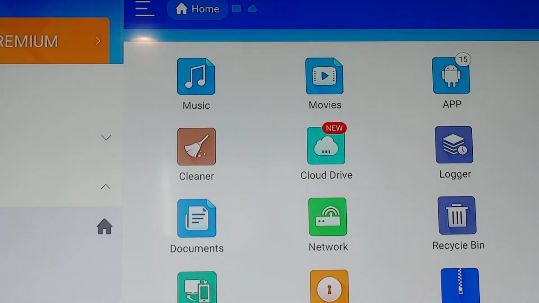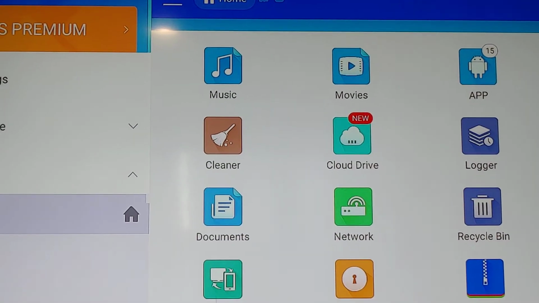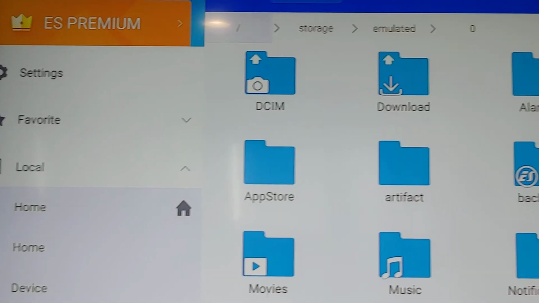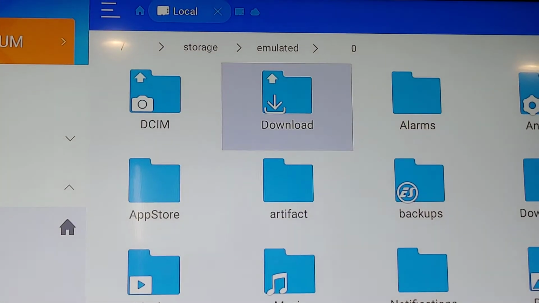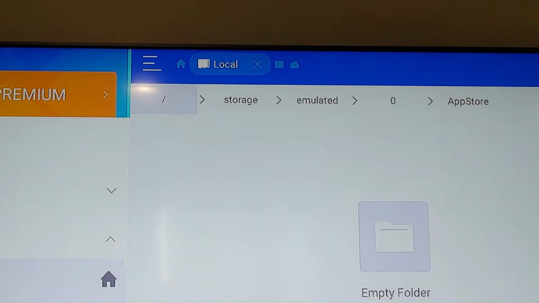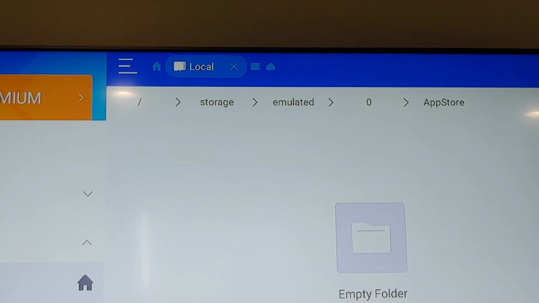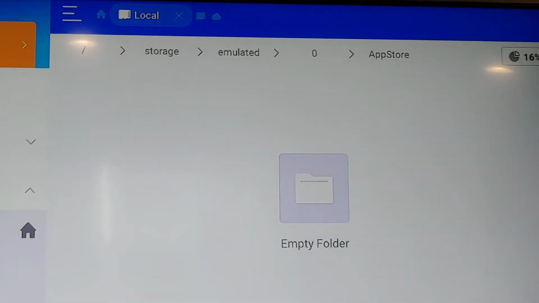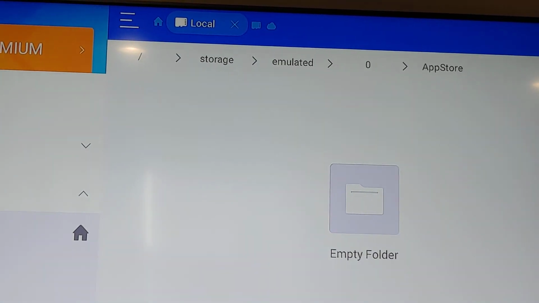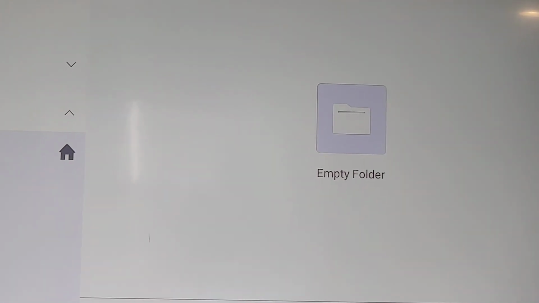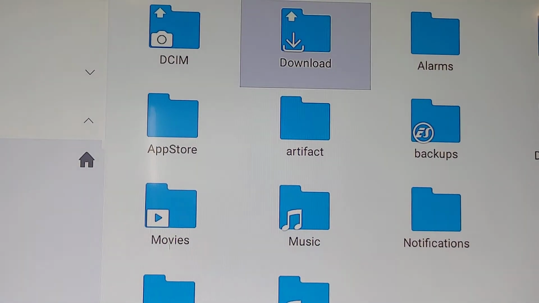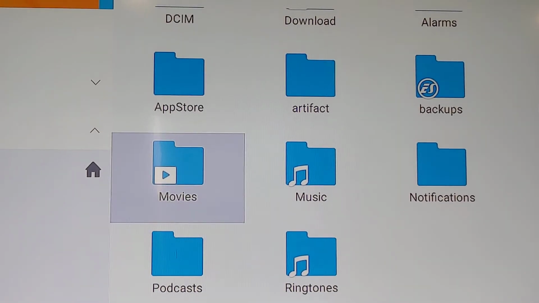No. I've just got to try internal storage. There we go. And App Store. Click on that one. Oh, it must delete the folder. If it wasn't going to delete the app, then I would go in and manually delete the apps. Yep.